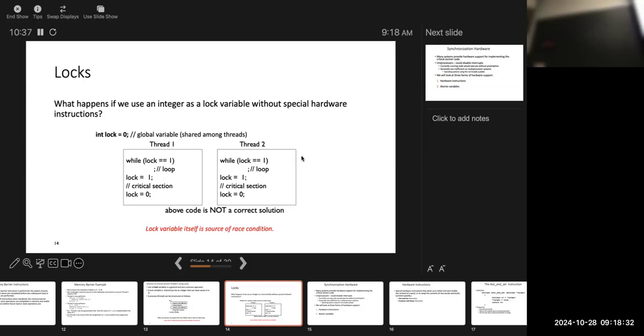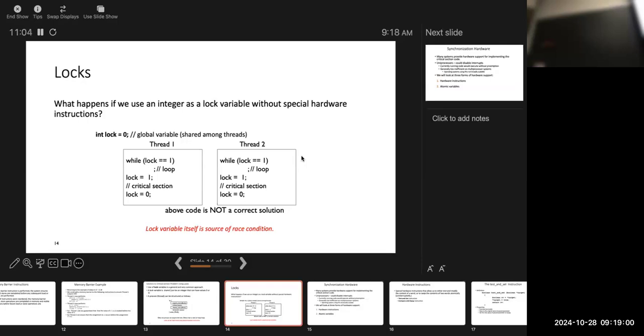Now let's say we execute this thread first. Let's say we have a single core, so we can execute only one thread at a time. Let's say it reads the value of lock. Here, let's say this is memory. Here we have lock, and the value of lock is, let's say, 0. So it loads the value of lock into register 1. So R1 is equal to 0. Branch not 0. This is false, right?